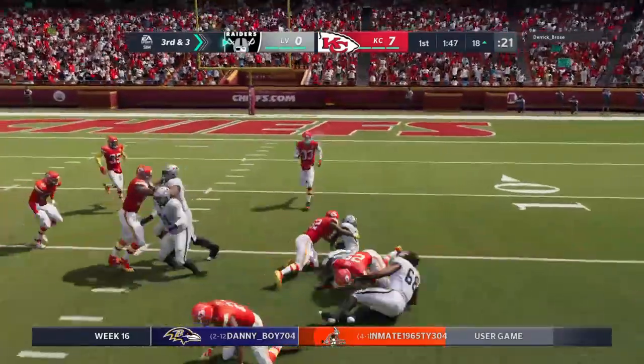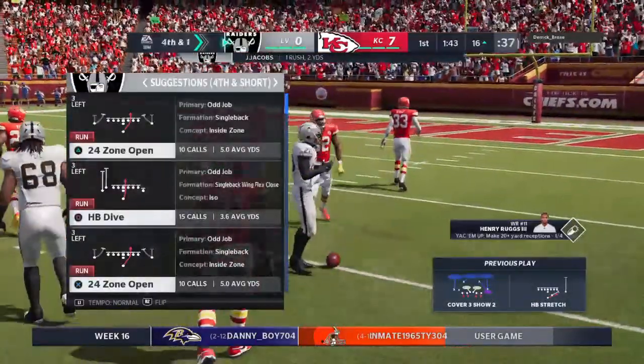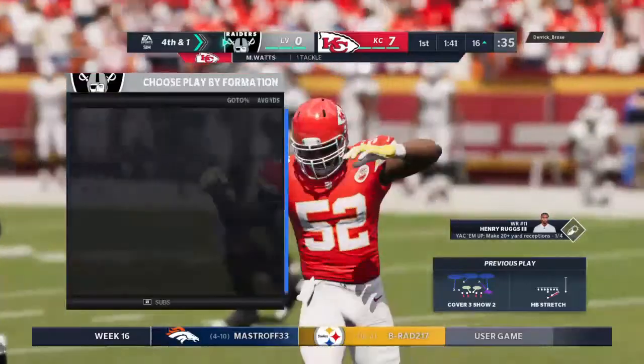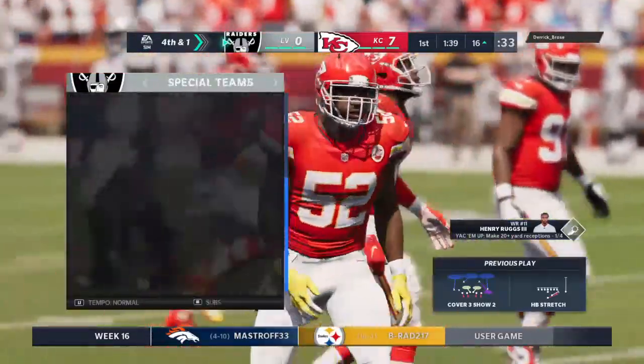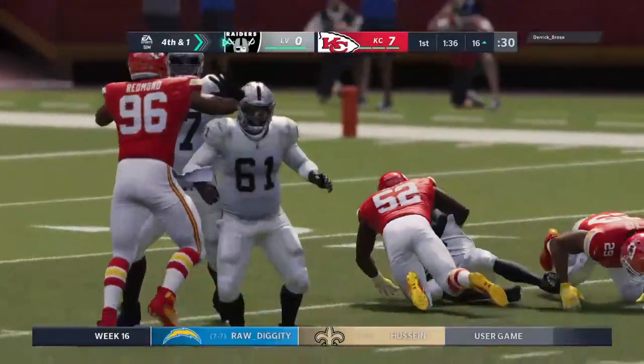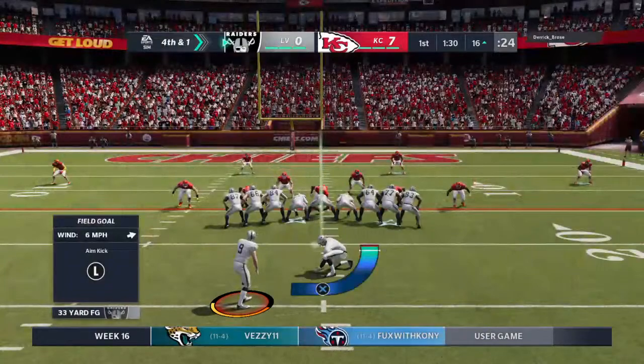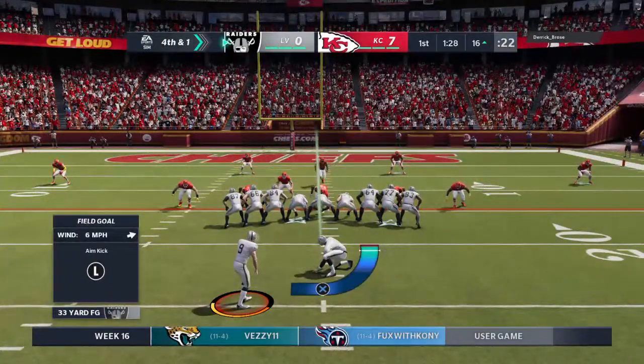First rep of the game for Josh Jacobs. Well, this is going to depend on the spot, but it's not a very generous one. He looks to be about a yard or so short. He needed 3. He got 2. Now that'll set up an interesting situation here on 4th and a yard. On now is the field goal team here as the Raiders will try for 3.